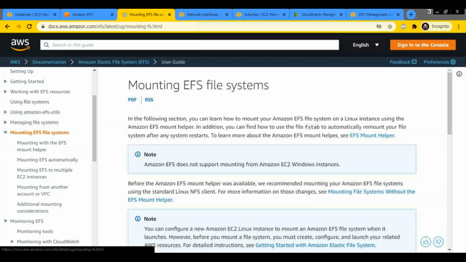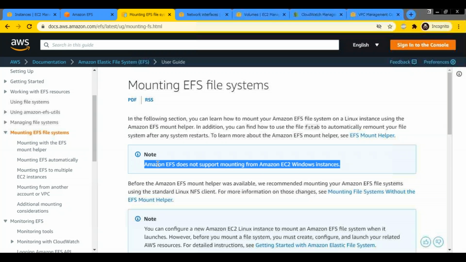I'll show you how to do it, but when you're practicing, this is what you need to go through. Remember, it is not supported on Windows.